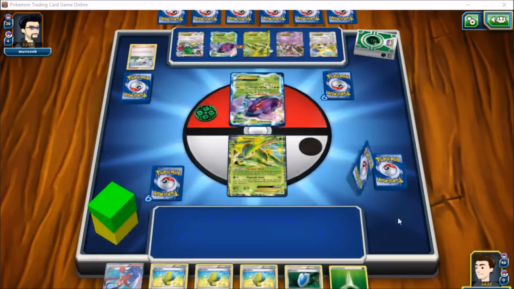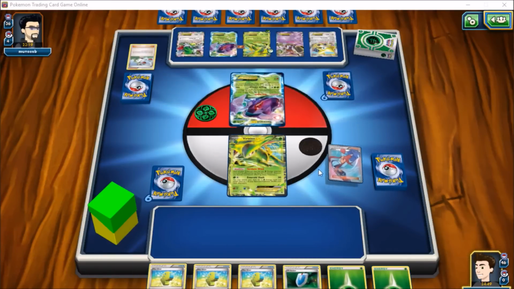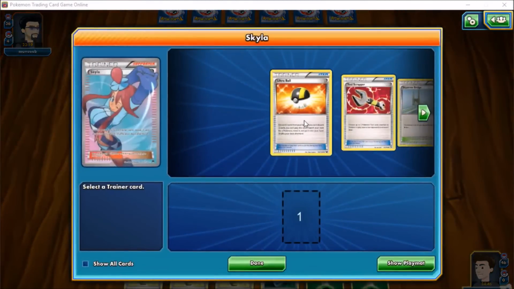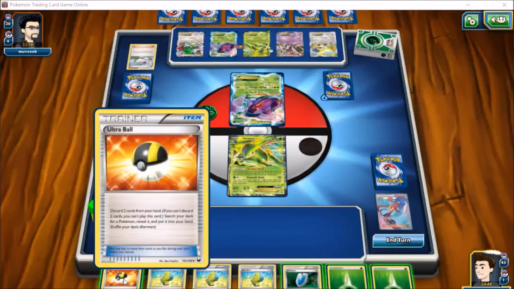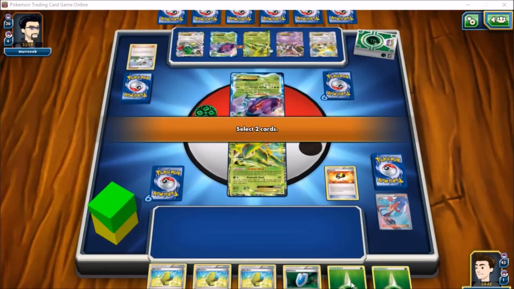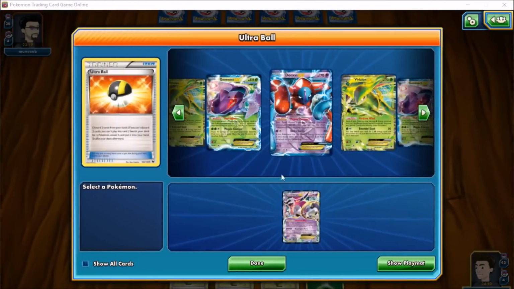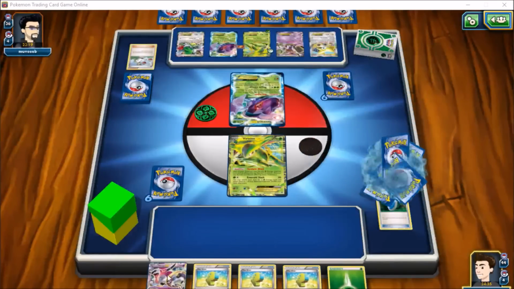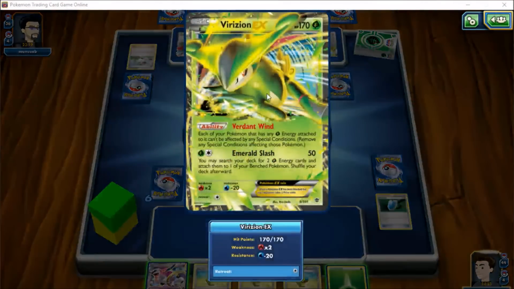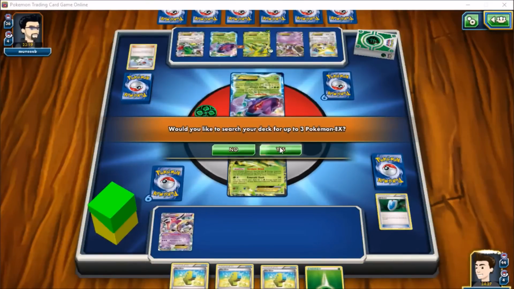So he's going to load up his bench and pass his turn. And sadly, we did not draw a Pokemon. So we're going to Skyla here. Go grab an Ultra Ball, and we have the better looking Ultra Ball here, so we can throw these out and go grab the better looking Hoopa. Showing off that arm bling. Now, if only we had the better looking Genesect. I maintain this Virizion does look better than the other one, by the way. Personal opinion.